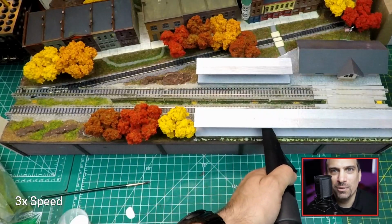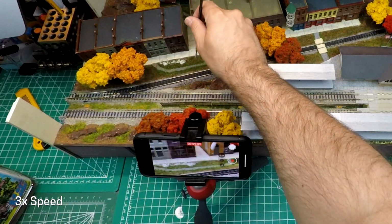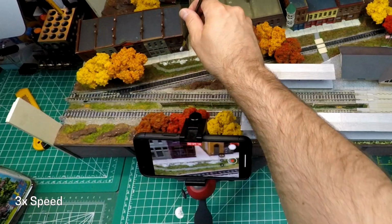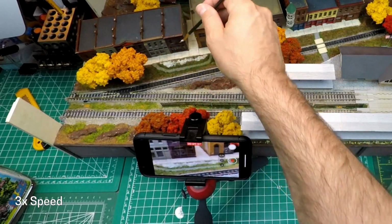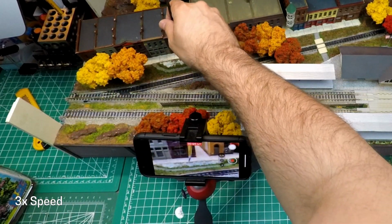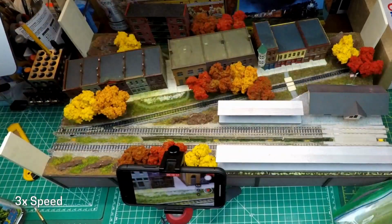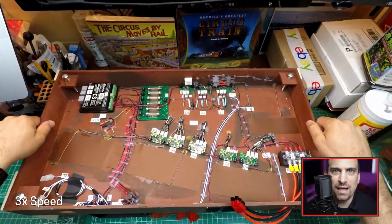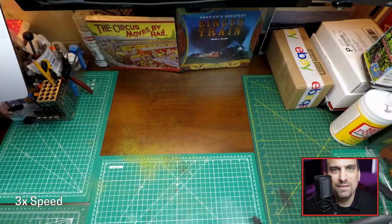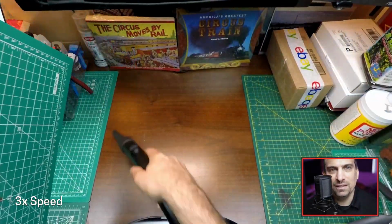I also added some more 2mm grass to the area inside my gravel pathway between the two shops. This time, I just turned over the module and gently banged it on my desktop, allowing the excess grass to fall to the desk. I then vacuumed off my desk, which needed it anyway. Being that I work in a small area, I try to keep it as clean and organized as possible.